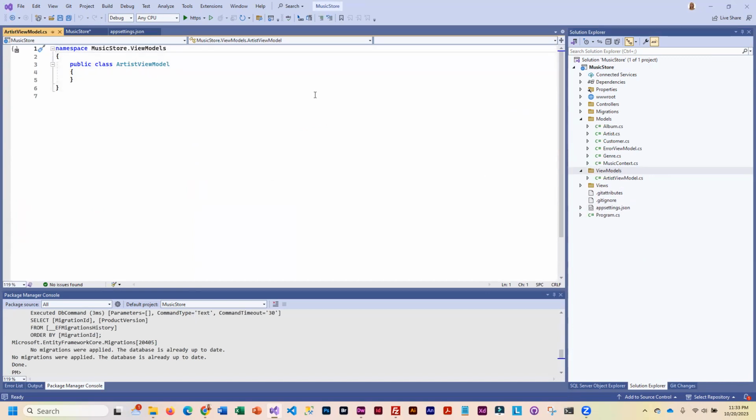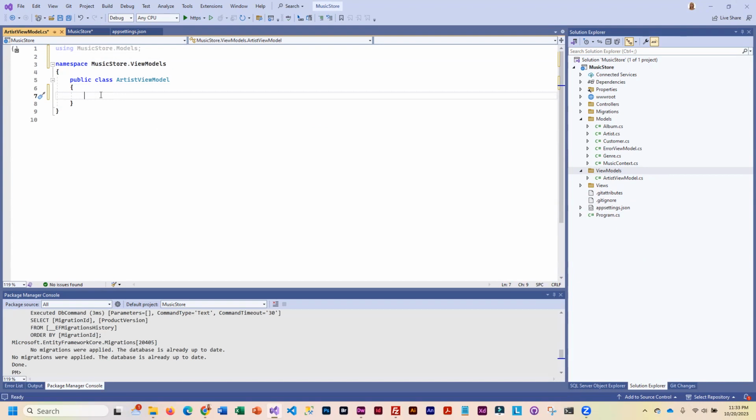And it's really important that we pull in our models. So it's going to be using musicstore.models, because that is where album and artist are located. And this is super simple.